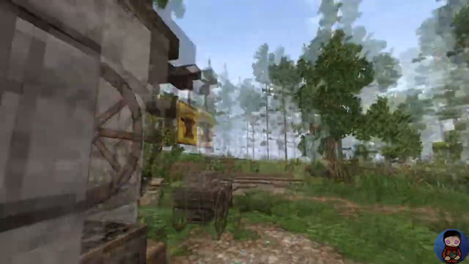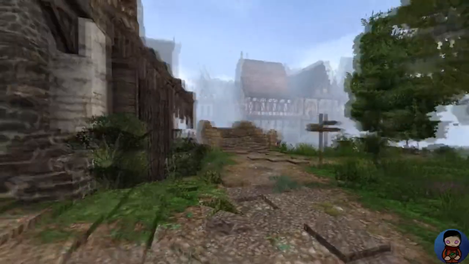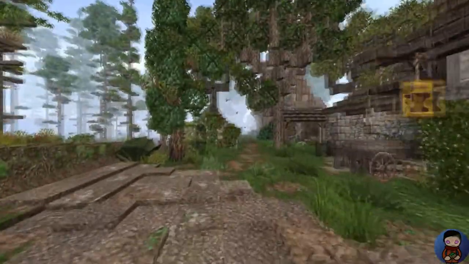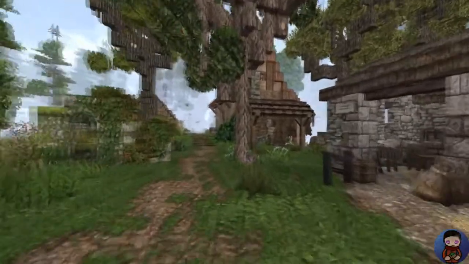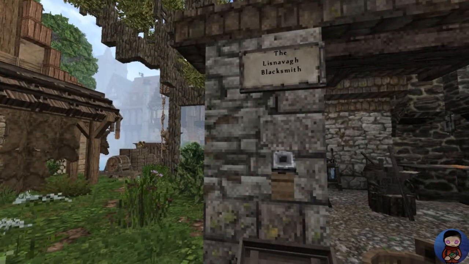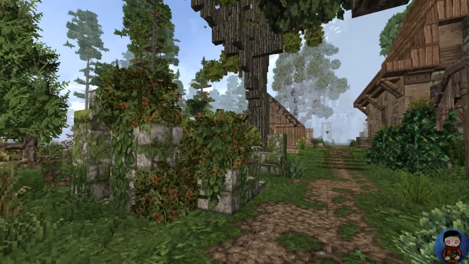So we're going to come back out, and back over here, I didn't look over this way, but we have the bridge, which you saw at the intro. We're going to go over that a little later, but we're going to come down to this other side over here. So the name of this blacksmith was Lizimer's blacksmith, and I know I just butchered that, and I do apologize if I butcher anything.